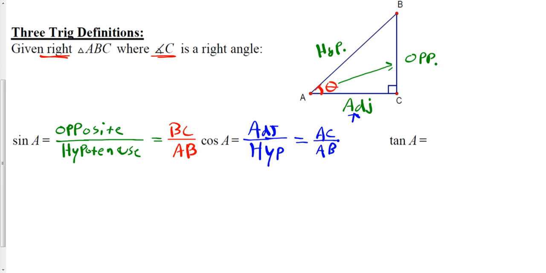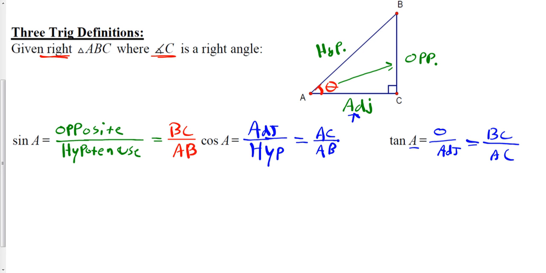So tangent is going to be opposite over adjacent. I'm just telling you that that's how it goes. And sometimes we don't even write opposite. We just get really lazy and we write O over A, opposite over adjacent. But I'm going to write that just because this is an A. And we go to the opposite side, that's BC. And we go to the adjacent side, that's AC. And that's how we'd find tangent. So there's kind of a lot going on there.